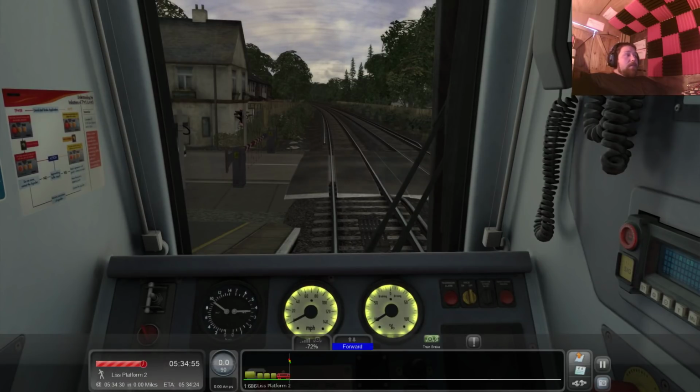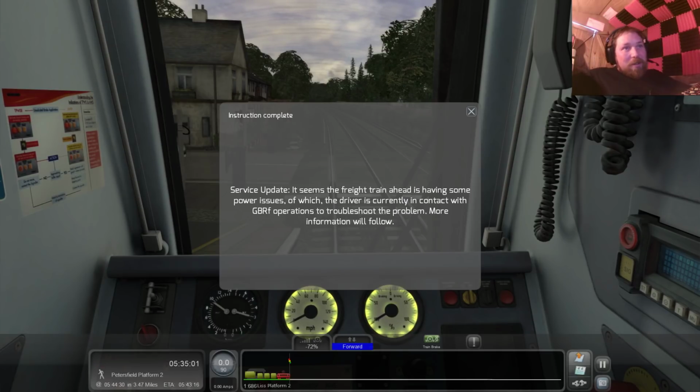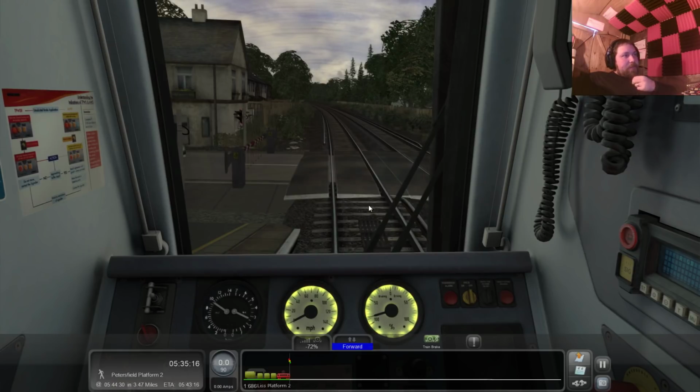Right, emergency braking. Class 444s and 450 trains are fitted with an emergency brake position on the power brake controller. An emergency brake service update. It seems a freight train ahead is having some power issues, of which the driver is currently in contact with GBRF operations to troubleshoot the problem. More information will follow. This is what we call crucifixion.